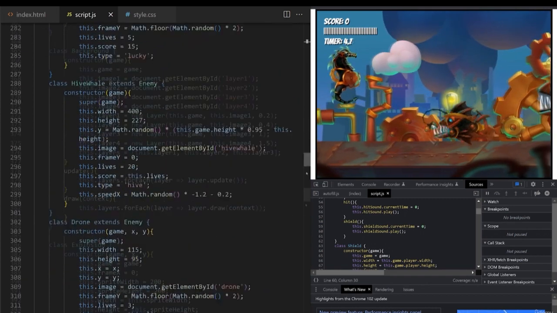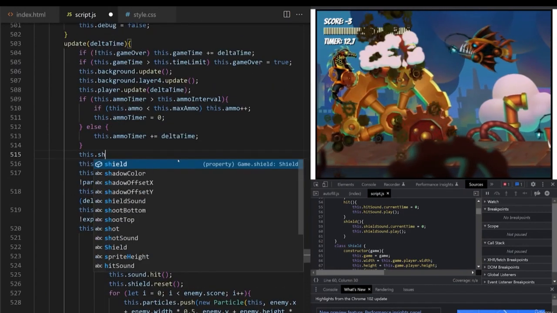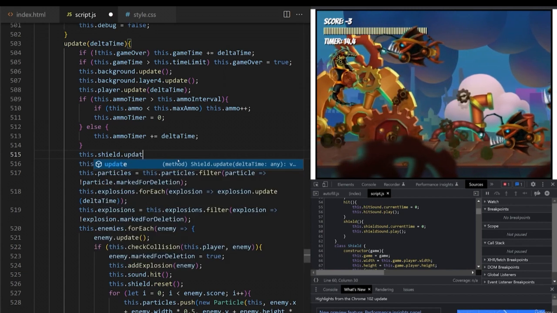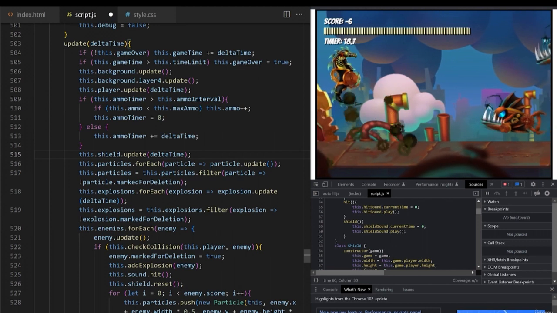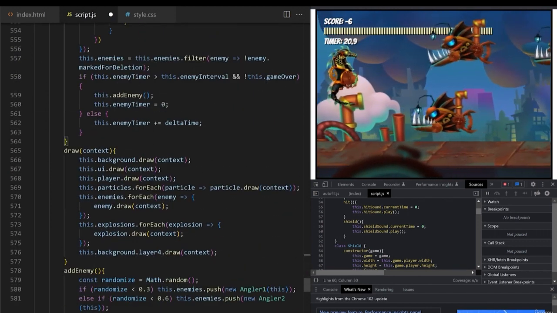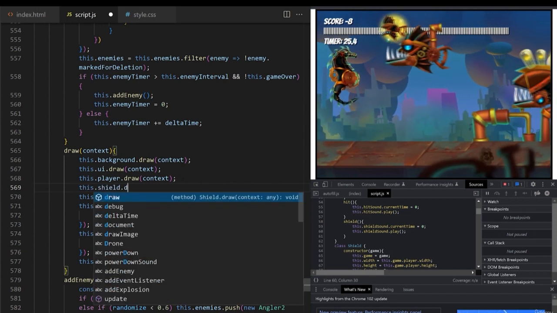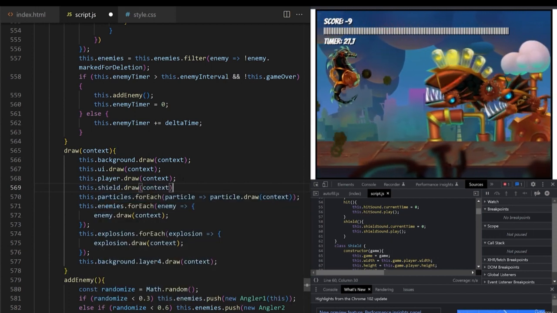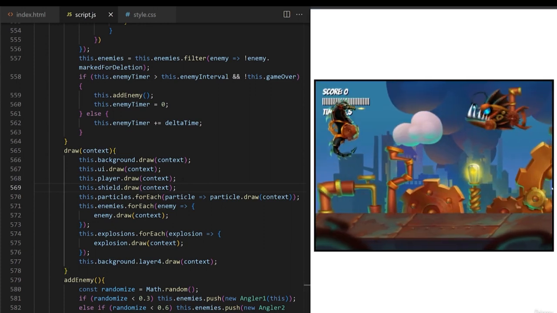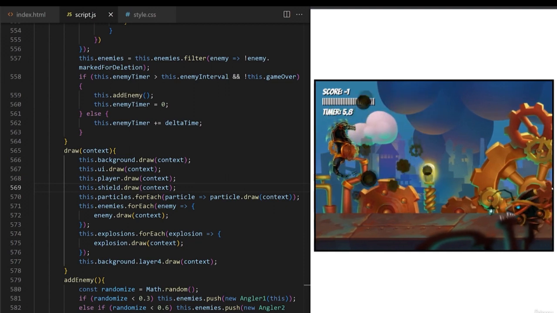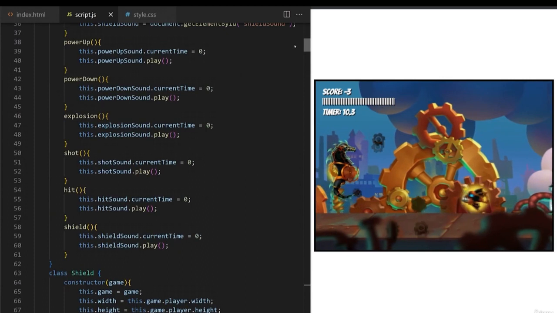To actually animate the shield, we also need to make sure we call its update method down here, inside update method on the main game class. I passed it delta time because I remember we will need it there to control FPS. I will also call draw method, and I call it after I draw player so that the shield is drawn directly on top of the player, but behind particles and enemies and so on. This drawing order matters. It will determine what gets drawn behind and what is up front. Nice, we are playing shield sound and we are animating player shield.